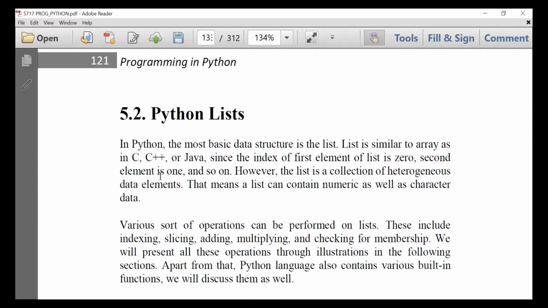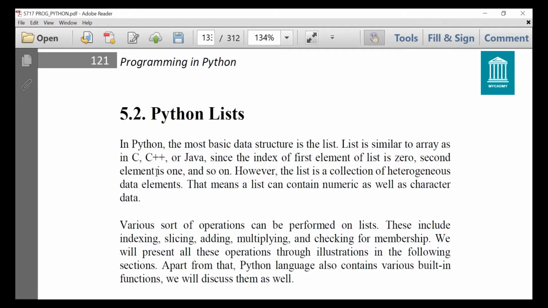In Python, the most basic data structure is the list. As we have used arrays in C, C++, Java, if we want to process a list of numbers, then we can use the list data type in Python. Similar to an array, its indexing, that is the first index value, also starts from 0, and the second element's index value is 1, and so on.